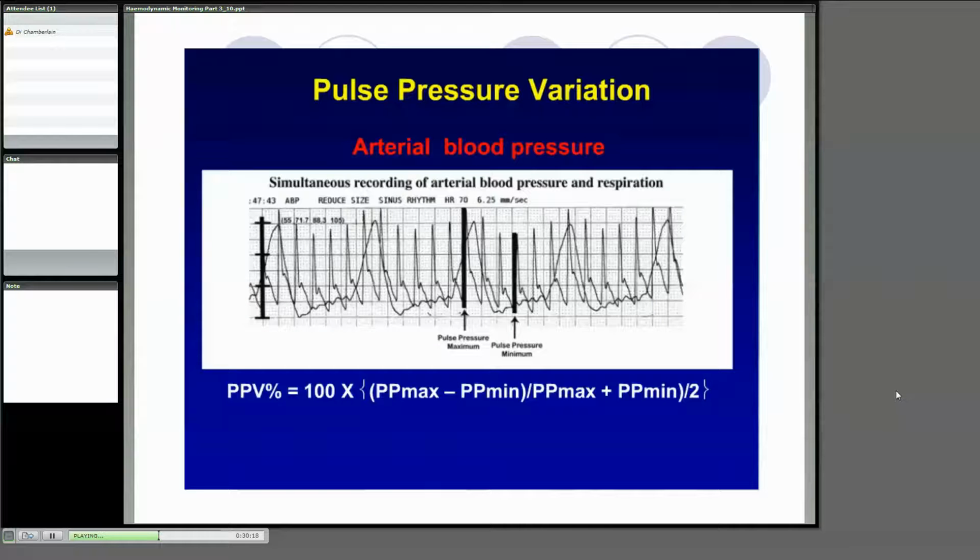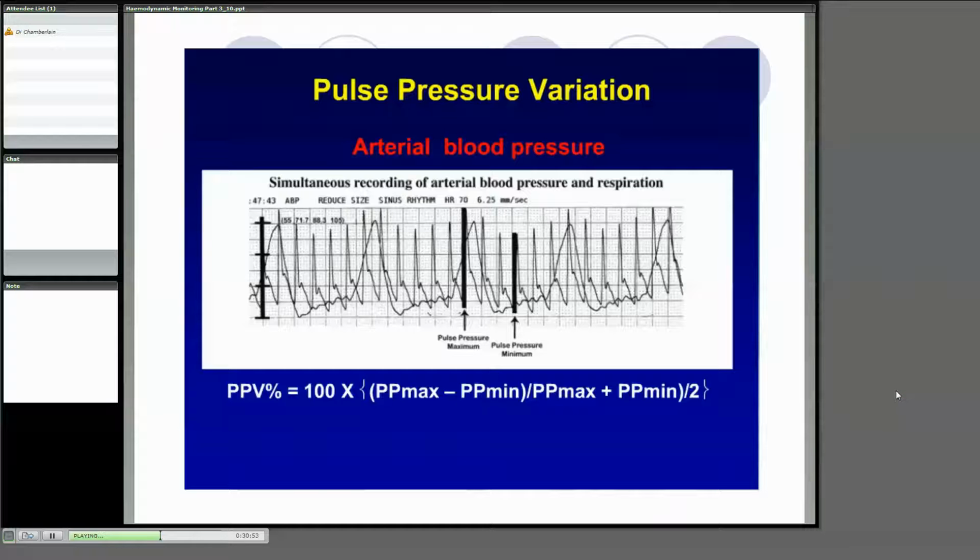And you can print it out, this is at 6 millimetres per second rather than 25. You can put it all close together and you can work out what your pulse pressure difference is between the swings. There's a calculation you can do, which is 100 times the difference, divided by 2. You could do that, but I tend to eyeball it. I think we've got more than 10%, 13%. Yeah, so you can do that, and you can do it in real time.